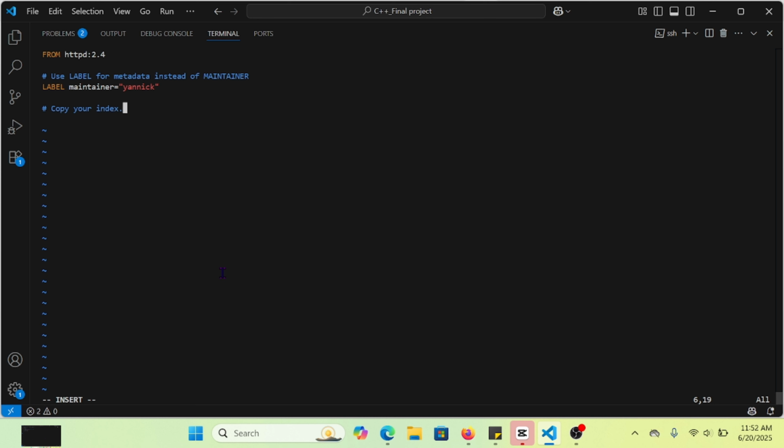Then you're going to proceed with the COPY command to copy our index.html that we already have inside our image that we're going to build. So copy your index.html to the correct Apache document root. We are using the COPY instruction, ./index.html, the name of our file, and a space.